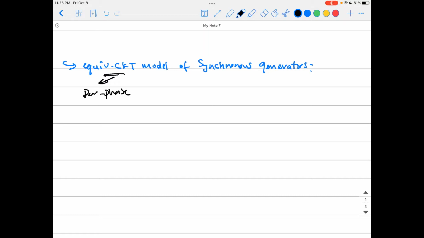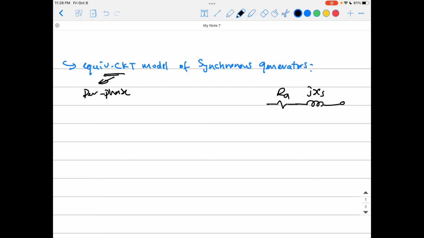So if this happens, you can just solve for one phase, and for the two other phases you can find whatever information you want just by applying a 120 degree phase shift. If we calculate, for example, the current for the first phase, phase A, then the current of phase B will be the same but shifted by 120 degrees, and phase C will be the same but shifted 120 degrees from B, and that's it. So we don't need to solve for each phase alone as long as the machine is balanced, which is the typical way of working. So that was the equivalent circuit we just revised.